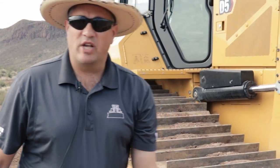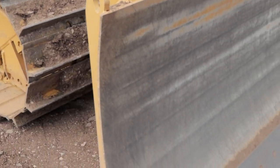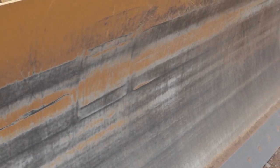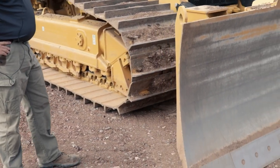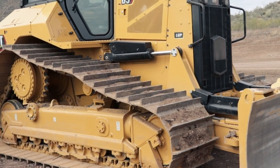The blade is pretty much the same blade we had on the D6N — we really didn't change the design. It's always been a really nice blade: good cells, lots of cell depth, good structure, and a Hardox mold board. We've always had the Hardox mold boards on these, so it's definitely a nice set of structures.